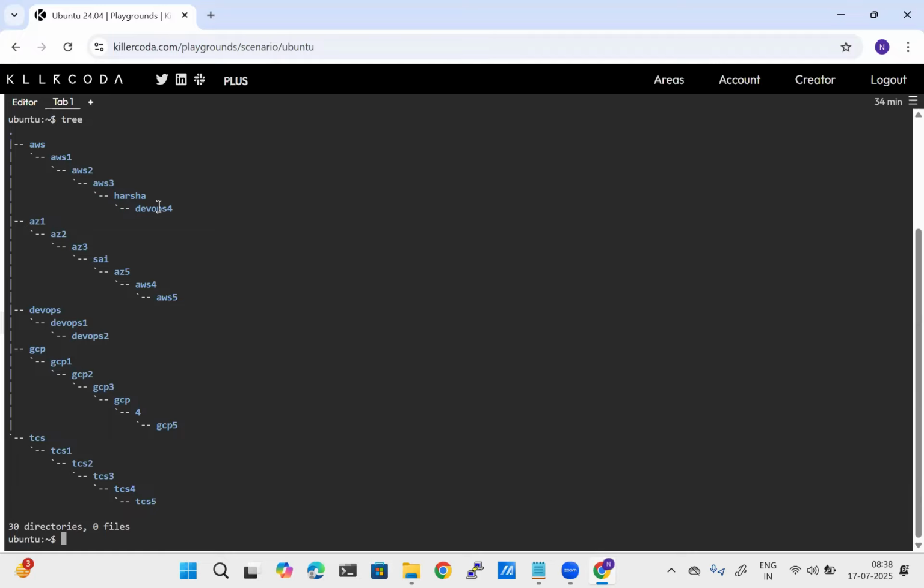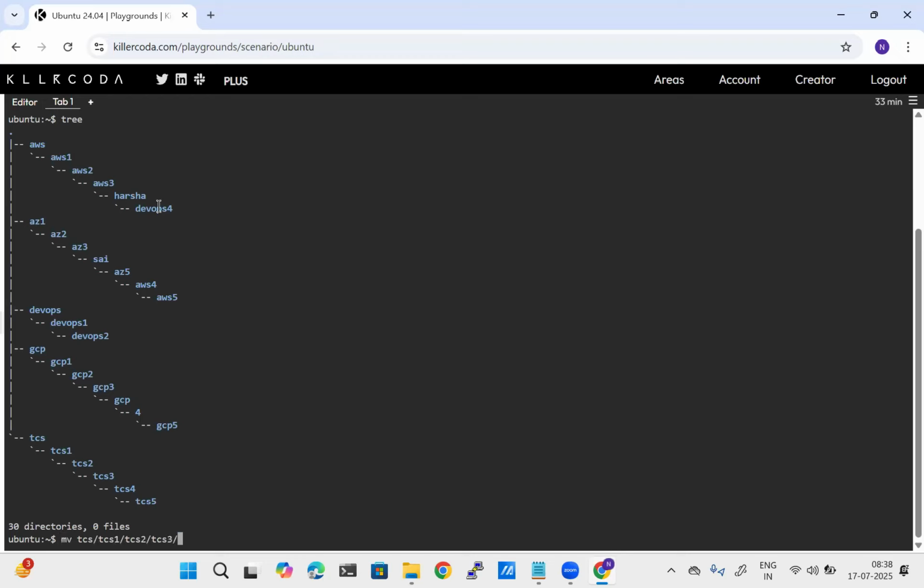Harsha, DevOps 4. Okay. Now my question is, I want to replace my TCS 3 directory with PWC. I want to replace the folder name, which is nothing but a directory name. mv TCS1, TCS2, TCS3, then TCS1, TCS2, PWC.